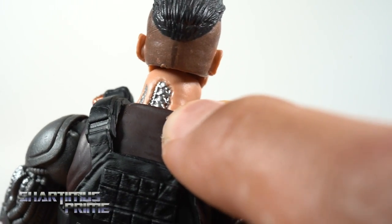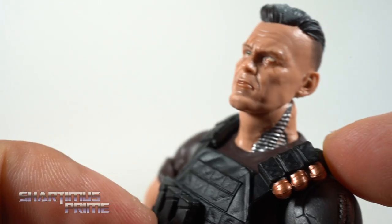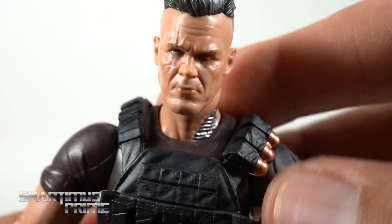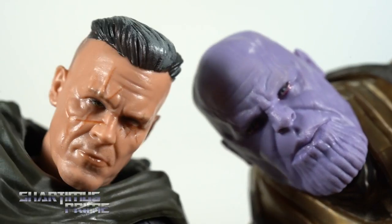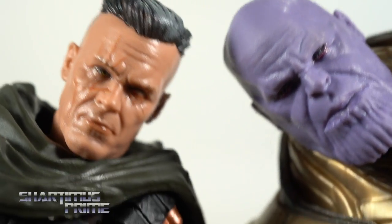I love the cybernetic detail right over here in the neck — that is very cool and awesome. I just had to take off the poncho to show that off. The neck does look a little bit long without it on there, but it's still pretty good looking. To compare it to another Josh Brolin head sculpt, we have a relaxed Thanos. So hey, there's Josh and Josh — what a trip.